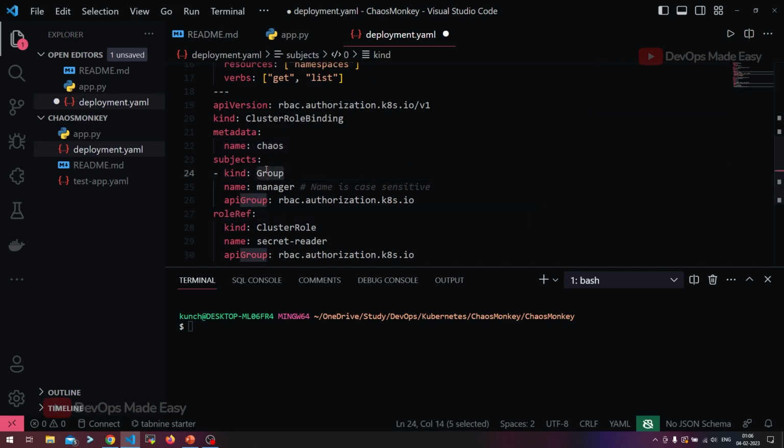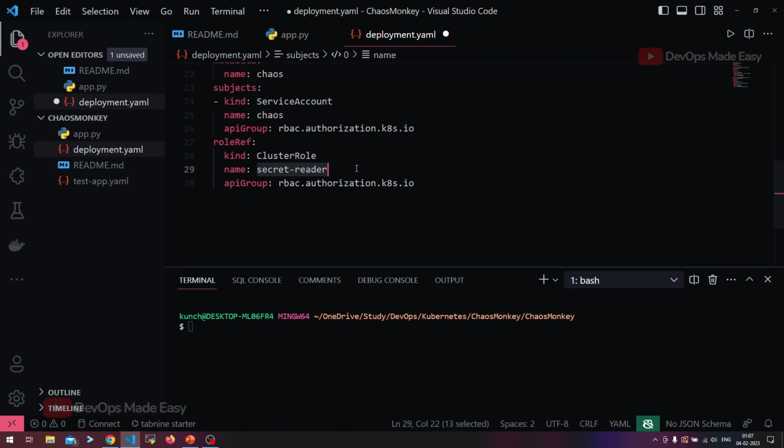So kind is not a group, or kind is not basically a user. Here the subject means the end user, so the subject would be a service account, the service account by the name chaos that we created. And coming to the cluster role, the name of the cluster role is chaos, that's it.